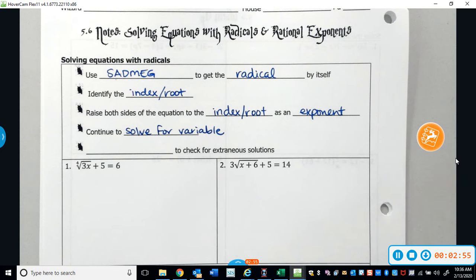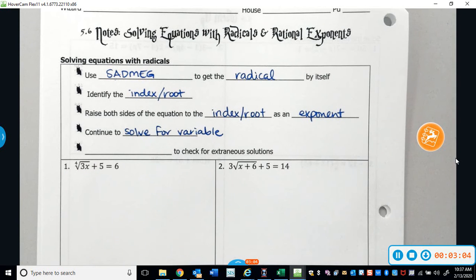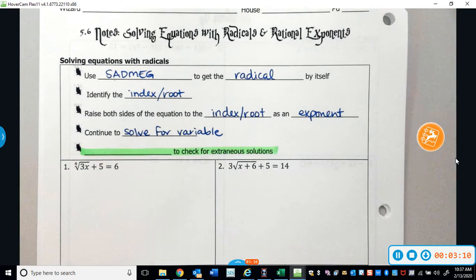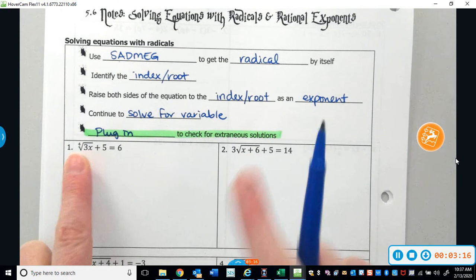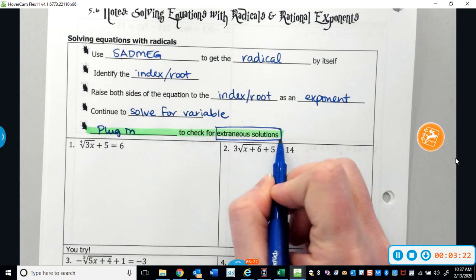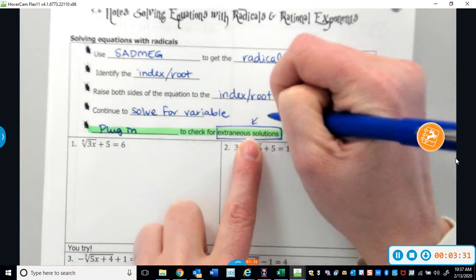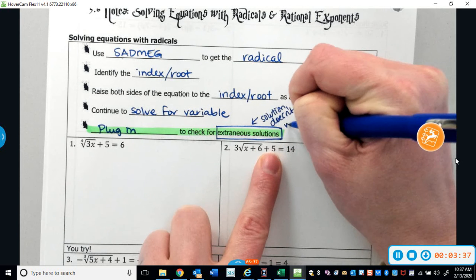And a thing that will come up is that when you're solving something that originally starts with some sort of radical in it, you might get a number that is a solution, but when you plug it back in, it doesn't actually work. So checking your answers, plugging them back in, is going to be important here. Anytime my equation starts with a radical in it, I'm going to have to plug back in just to make sure the solutions work. Sometimes I get one solution, sometimes I get two solutions, and sometimes both of them don't work, one of them works, or none of them work. An extraneous solution is just the name we give to a solution that doesn't actually work. So I would cross it off if it doesn't work, and we'll see an example of that.